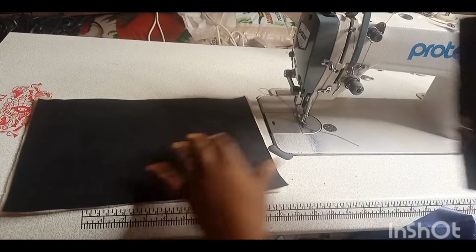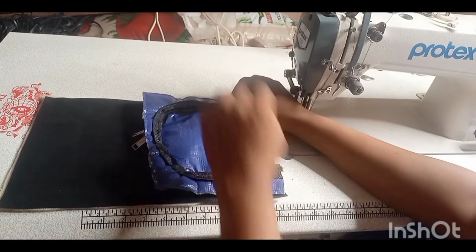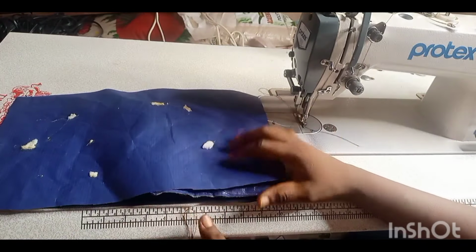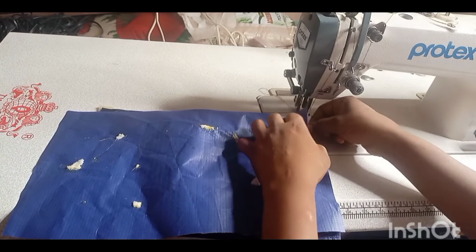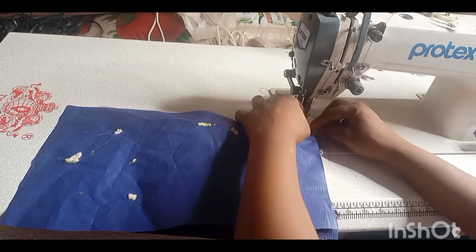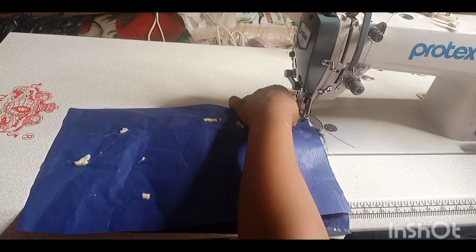So now I'll put this one, then I'll add this one here, this way. Then after adding this one here, I'll add this one that I removed from the back of the lunch bag. So I'll add it this way. It will be this way. Then I'll sew it straight. Let's go ahead and sew it together.